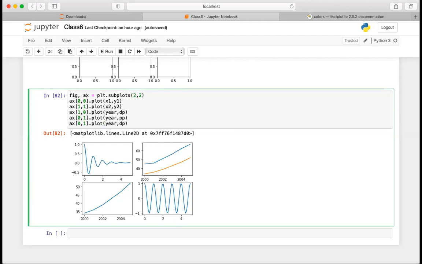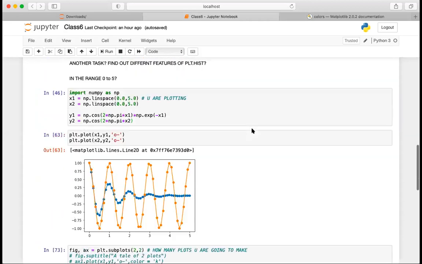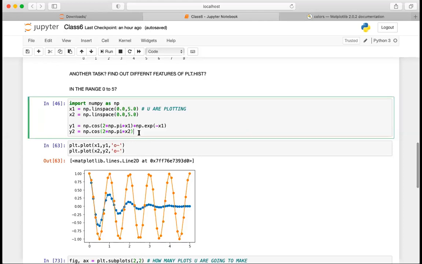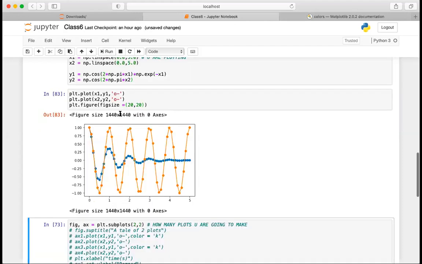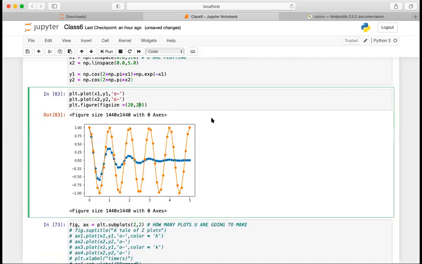You can do it like plt.figure with figure size, comma, size. Let me try for this. plt.figure. If you do it using RC params, whatever size you set will be taken by default for all the plots. So did it work? No, I think.